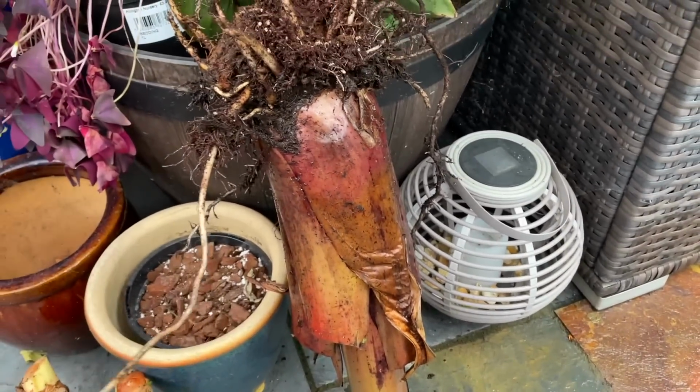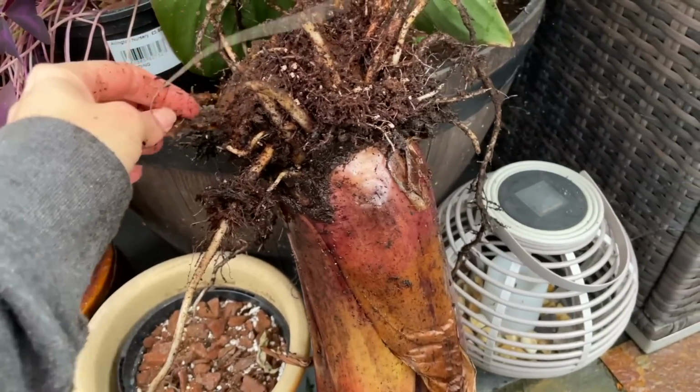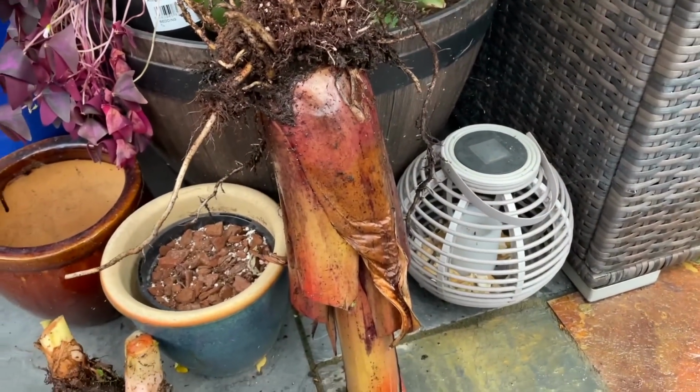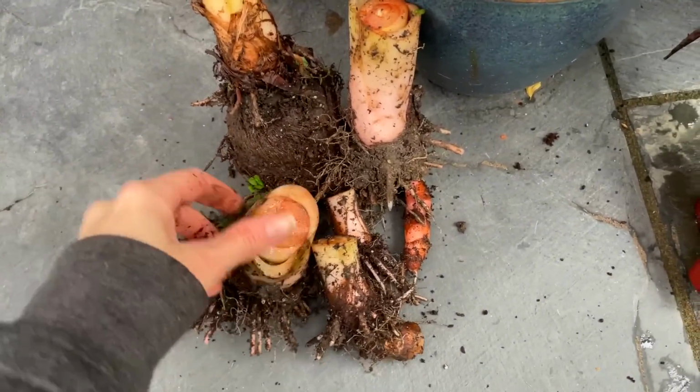And then I'll probably stick this in the airing cupboard as well for a couple of days. I'll chop off these roots, and then I'll just be placing this in a paper bag and putting it in a cupboard in my kitchen. This is the esculenta, what's left of it.